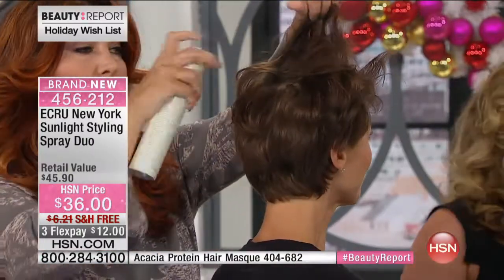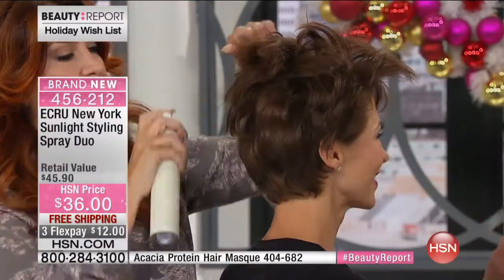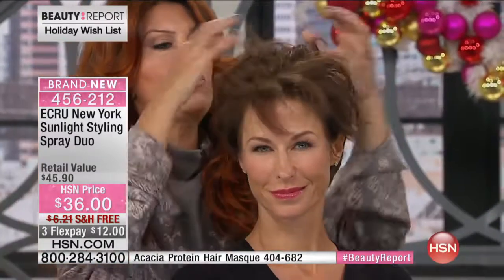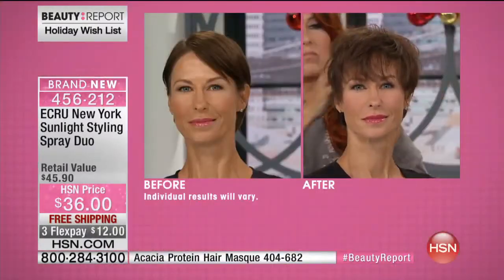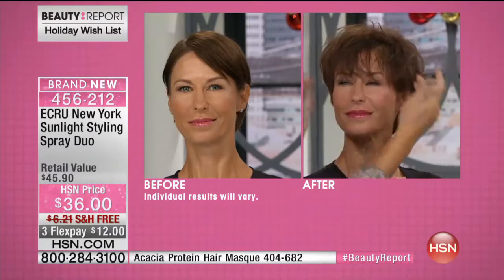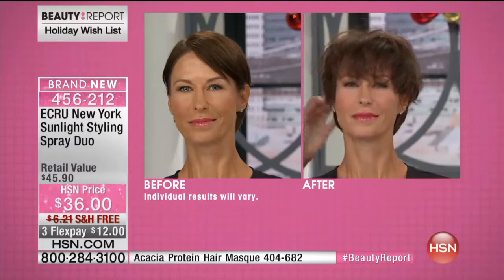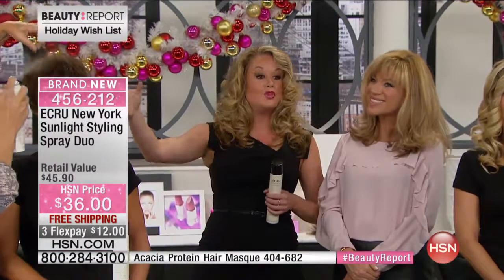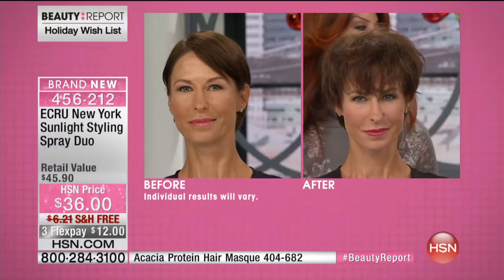Janice has baby fine hair - and now you just shake it out, it's still touchable, but look at how much more volume she has. For baby fine hair as well as women with thick heavy hair, the last thing you want is something that will weigh your hair down. This shows you the diversity - you can use this product on any hair type. Her hair doesn't look dull like hairsprays often do. It's adding a beautiful shine, her color looks great, and look at that volume - all with just a little spray as a root lift.